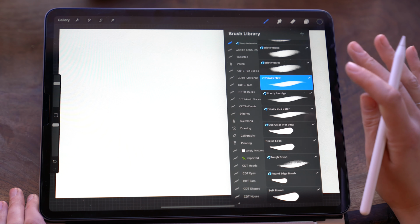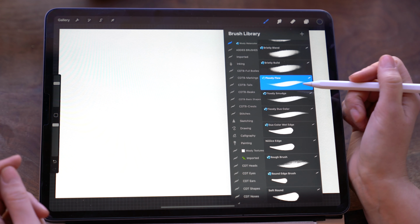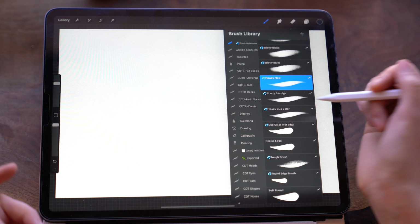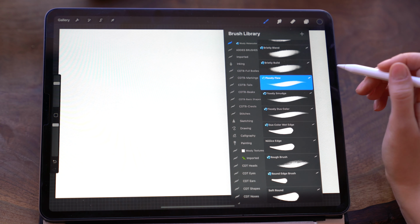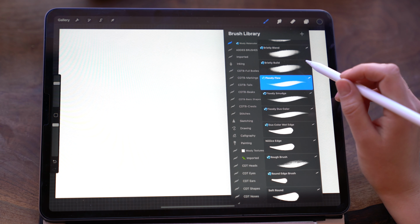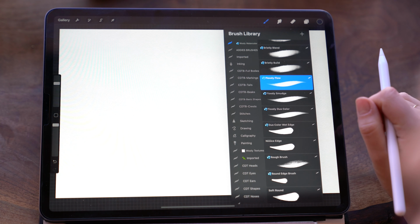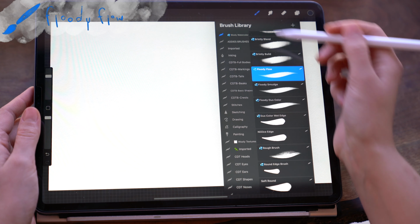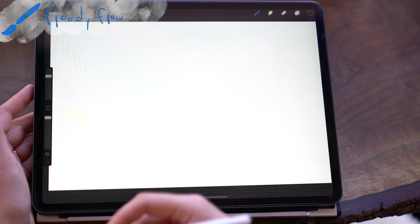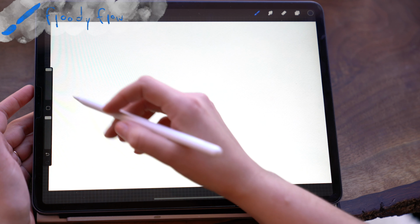My brushes that I'm sharing today that I feel like I am ready to send out into the world are my Floody Flow, Floody Smudge, and Floody Duo color brushes. So Floody Flow is my main painting brush, and I definitely recommend combining them with any other brushes that you use and love. So I'm going to start off using the Floody Flow brush and show you how it works. Right now I'll have it up on full opacity and the largest size.